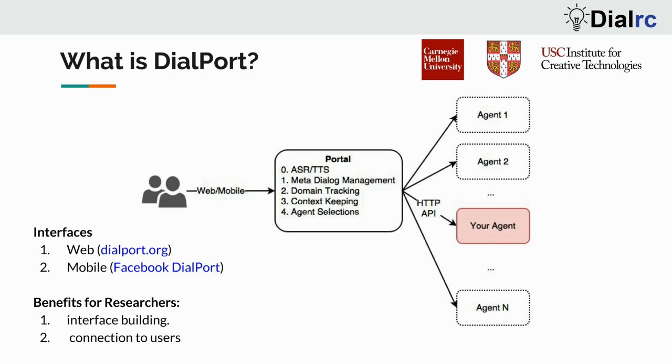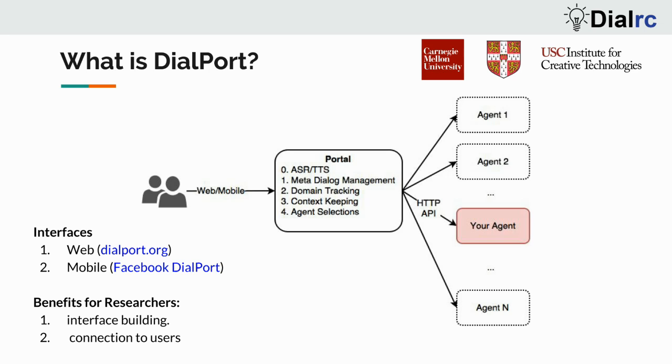The interface supports different platforms, such as a web interface, Facebook Messenger, and possibly smartphone apps. In the backend, the user is actually talking to many different systems hosted in different universities from different places in the world. So far, we have the CMU system, Cambridge system, and USC system, and the UCSC Slackbot is in the process of integrating into Dialport.